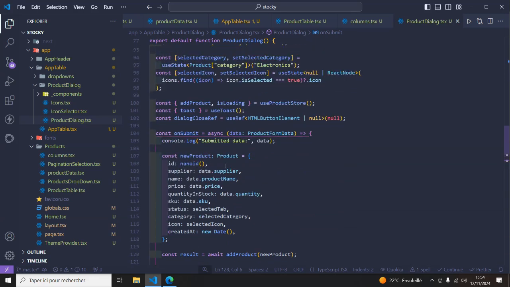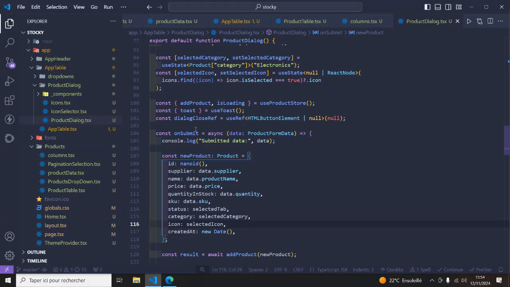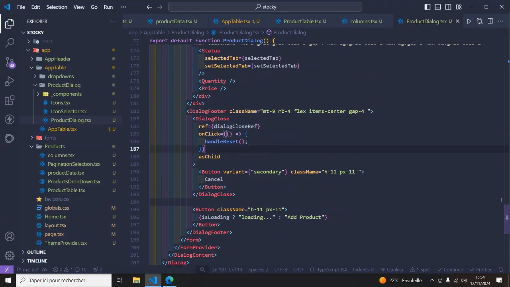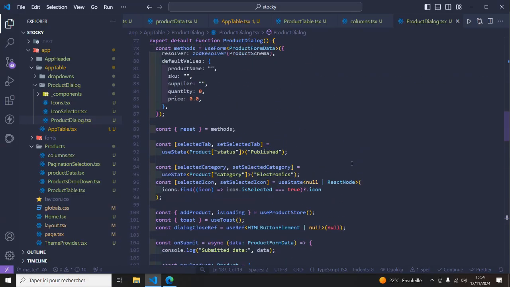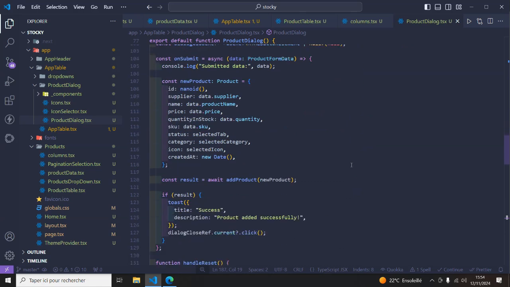And what I want to talk about is this dialog close ref. So we're going to use a ref so you can access the dialog element inside the DOM. And also make sure to add this to the ref property of the dialog close. So we're doing this so you can close the dialog programmatically.